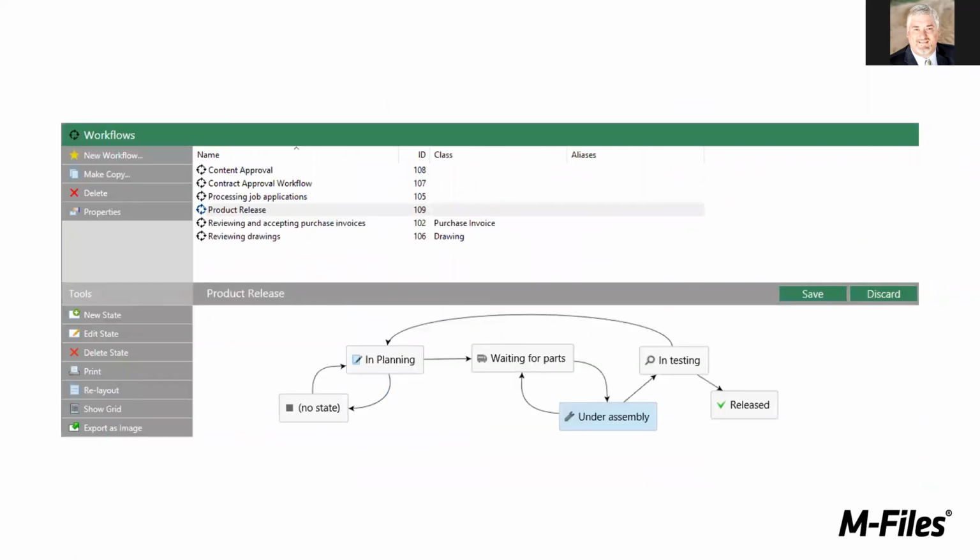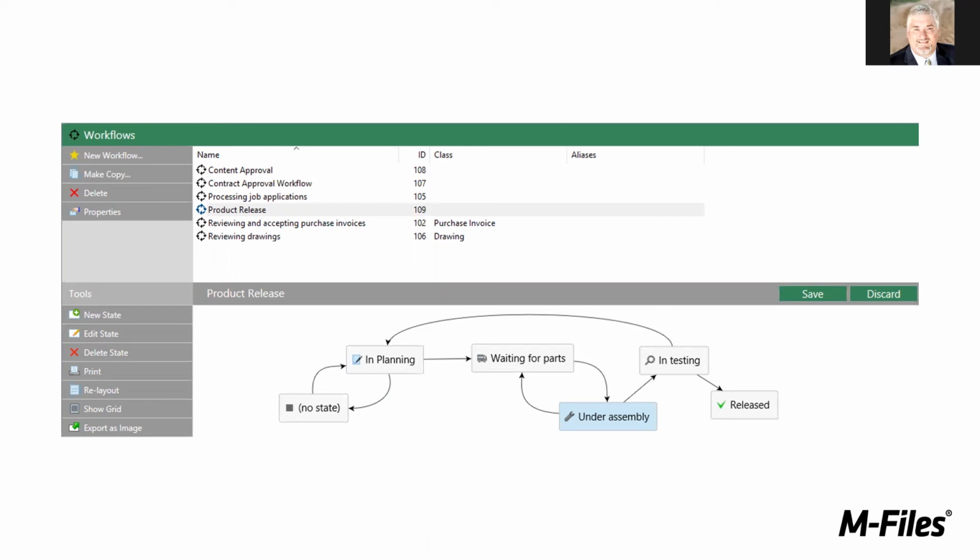We also have workflow. And when we talk about workflow, this is a very simple example of a workflow. We have some of these that look like a bowl of spaghetti. And it's not because we try to make it complex, it's that businesses have complex workflows and we have to be able to support that.